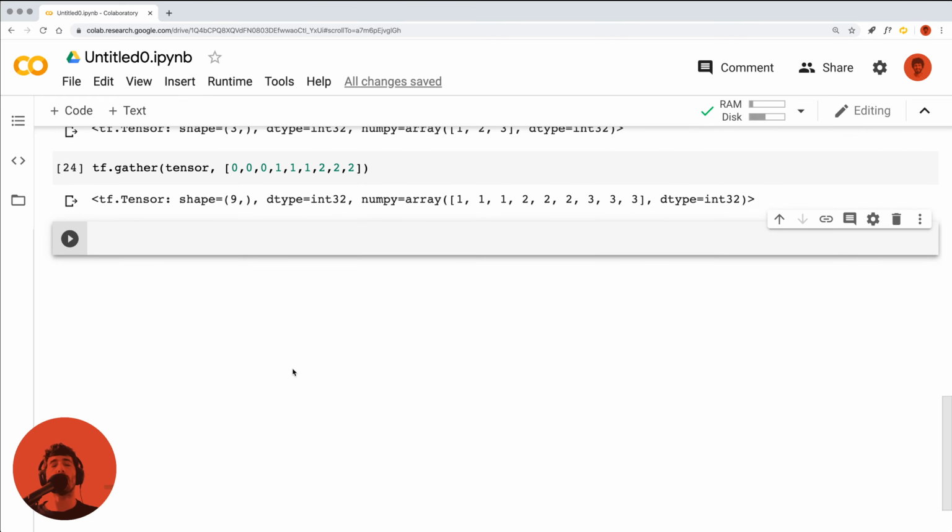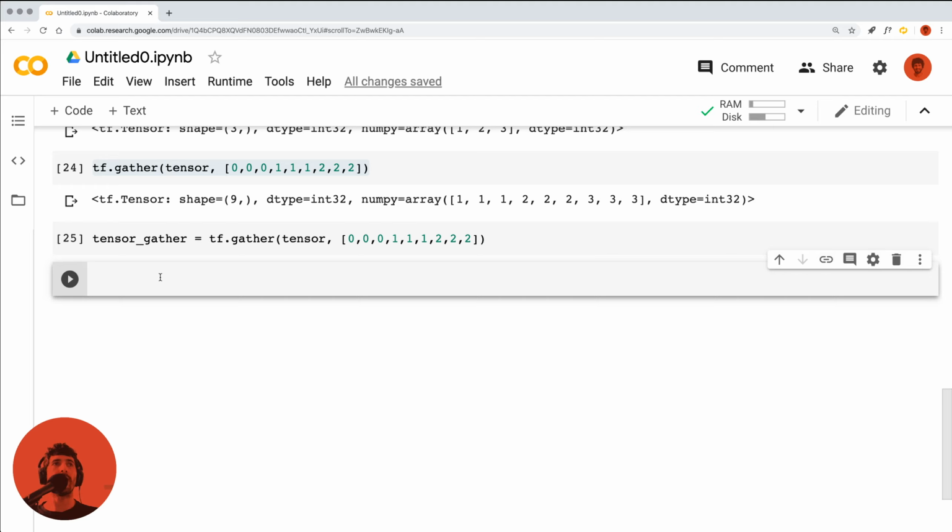So now we can convert this into an image, right? A tensor that represents a 3D image. Let's say our tensor with gather, so it's going to be this.